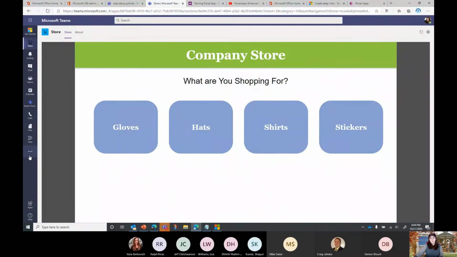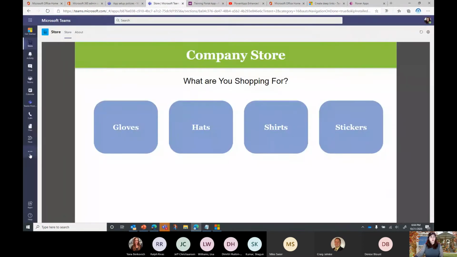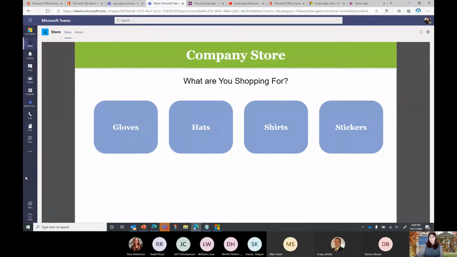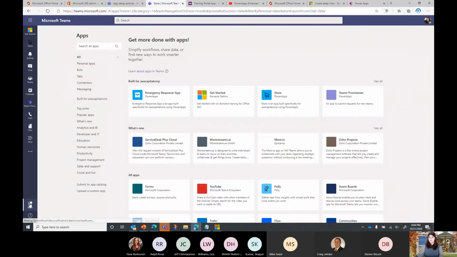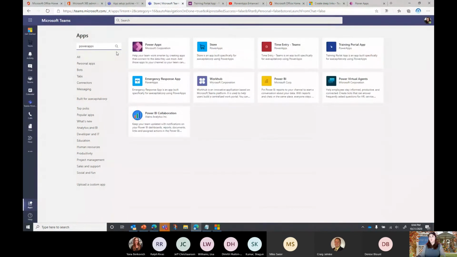Now the other way though, so I've showed you that's if you currently have an application that you went out to make.powerapps.com and you've built it in what I call the standalone way, right? But the other functionality that we have is that Project Oakdale functionality. And to use that, this is all going to be done within the context of Teams. So you'll go into your apps and you'll need to add in the Power Apps application. So you'll do a search there and make sure that this is installed.